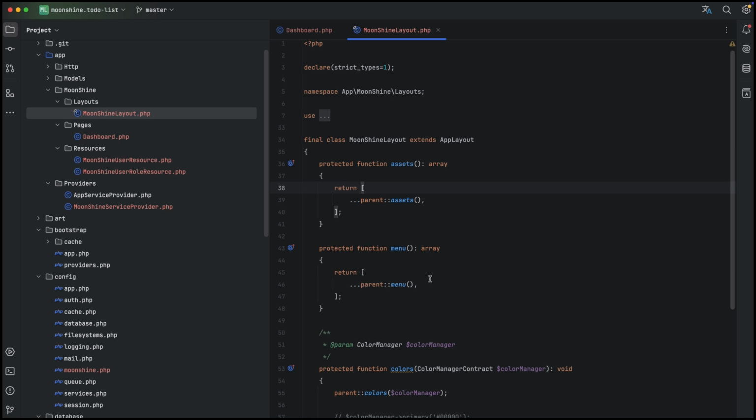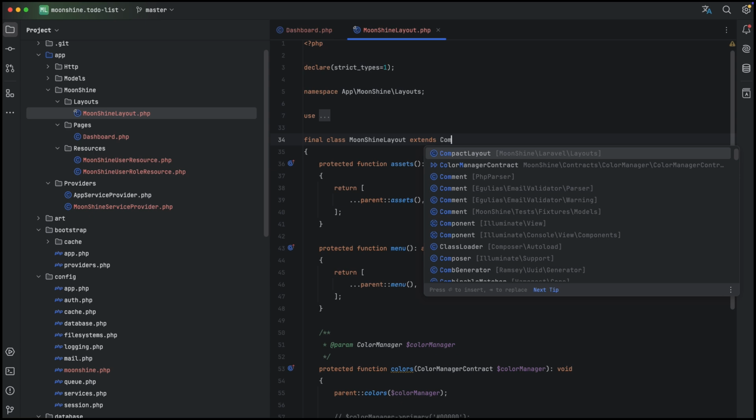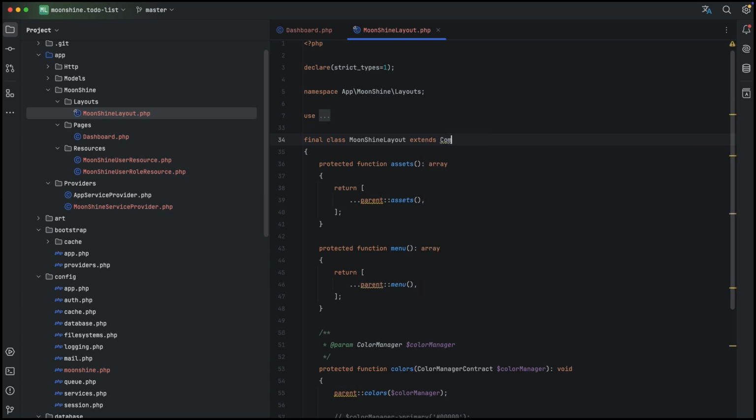As for the default and compact themes, in 2.0, you had to deal with a ton of code just to change colors and add extra classes. In 3.0, it's enough to simply switch app layout to compact layout. And just like that you get a compact theme, no extra steps needed. A second, and it's changed.